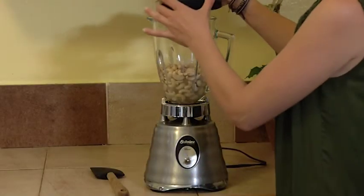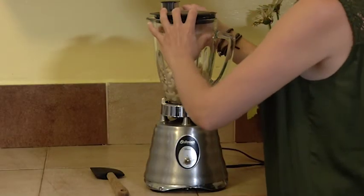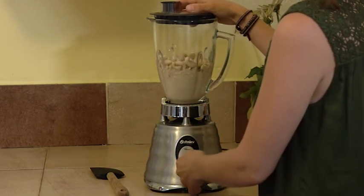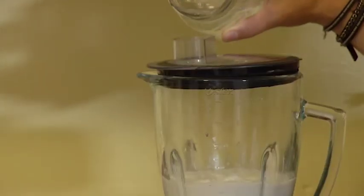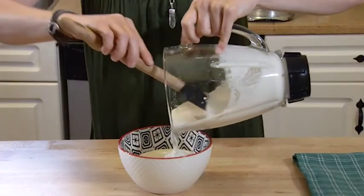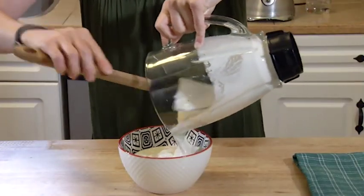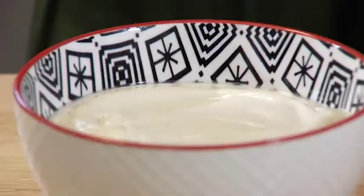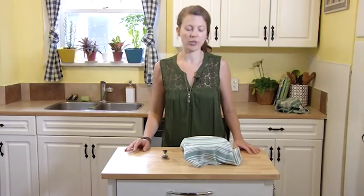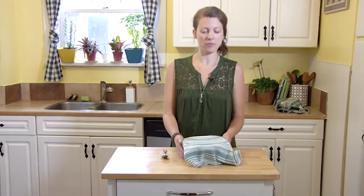You want the cashew yogurt to be really thick and creamy — this is where you see all the nice good fats. It's so important to consume good whole fats, especially if you're feeding this to your children. Once it's all creamy, transfer it back into a clean bowl. The cashews actually have their own yeast and bacteria already on them, so you don't need to add anything — it's literally just cashews and water. Cover with a clean towel and let it set for 24 to 48 hours.